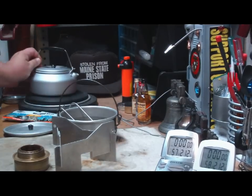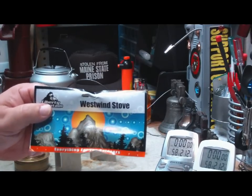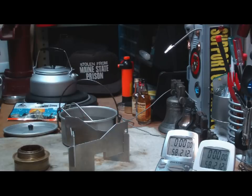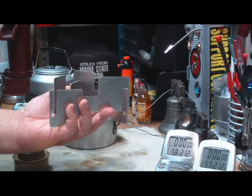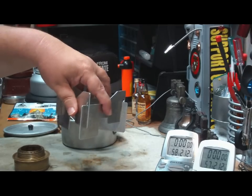The last couple of days I've been doing tests using my new teapot and the Westwind stove. And thanks to the Beebopper, we found out that the stove actually works better upside down than right side up in all of the ads that I've ever seen. I don't think I've ever seen anybody using it this way before.